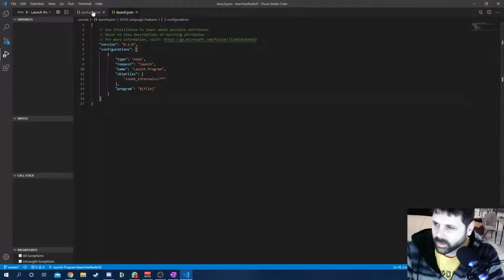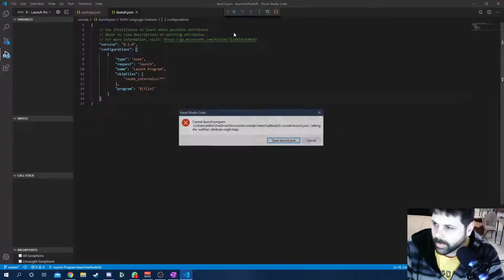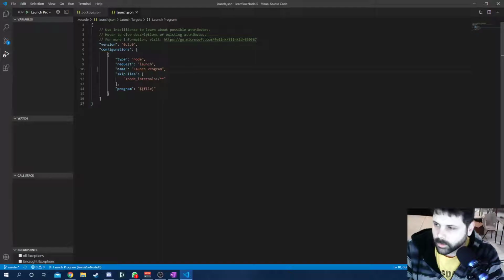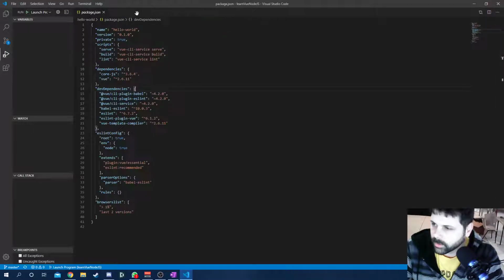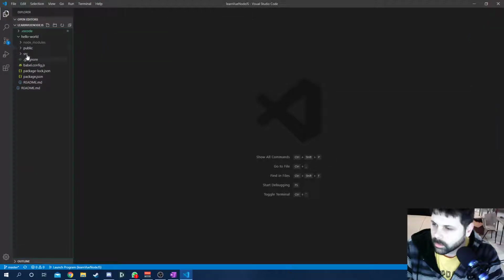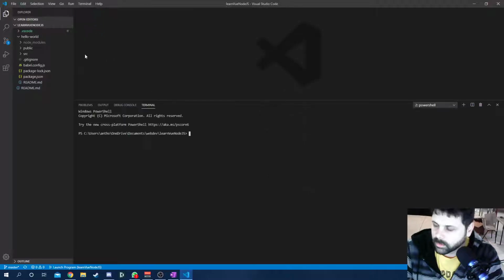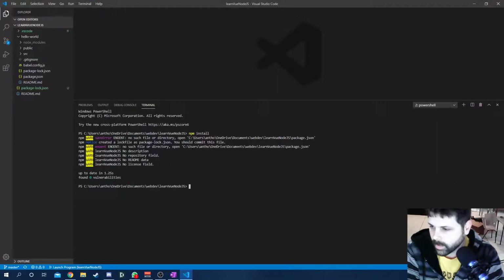Oh man, I don't want to have to. Okay, so this is a VS Code thing. I have to define to VS Code how to run a program in VueJS or in Node.js. I don't really care to do that right now, because I can just as easily open the terminal instead. Probably an easier way to do that, but I just don't feel like it right now. So open that, and we're going to do npm install. And we found 0 vulnerabilities. That's good. You didn't have to run install because we already installed it, but I just did for fun.